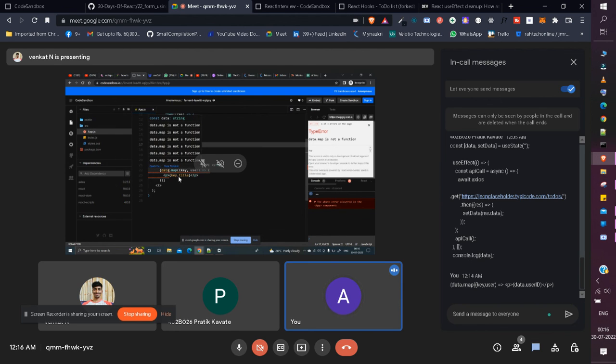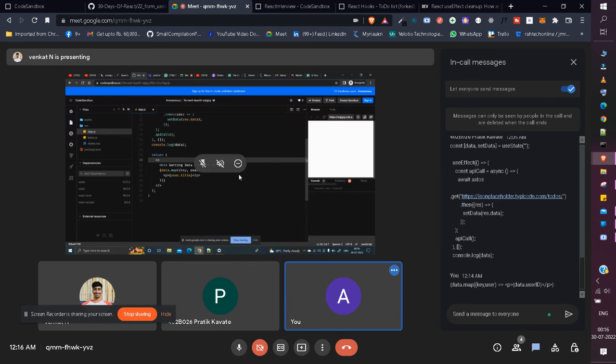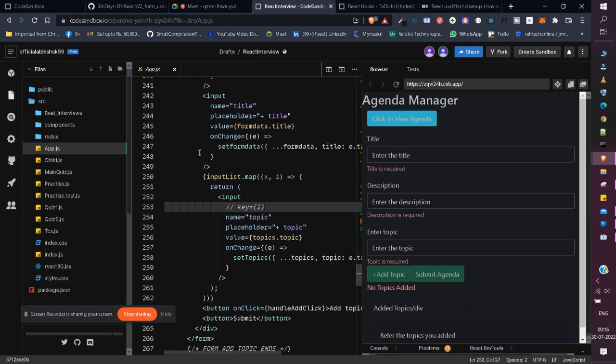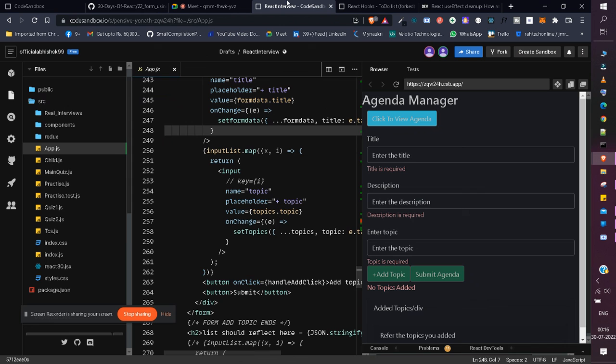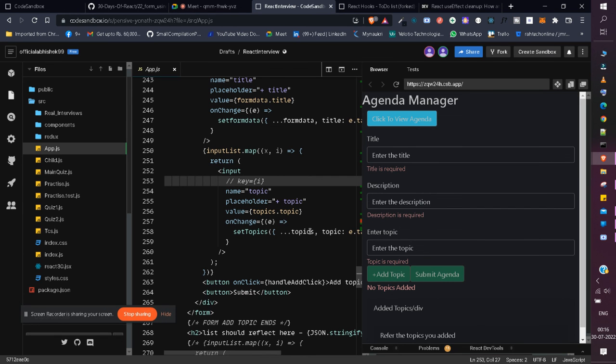Your data is, so instead of key, write user now. No, we need to pass this one. There's some syntax error. I need to check it.